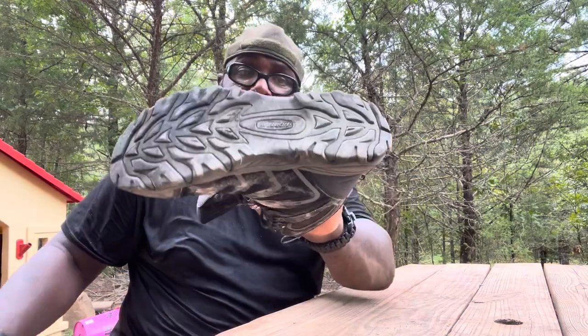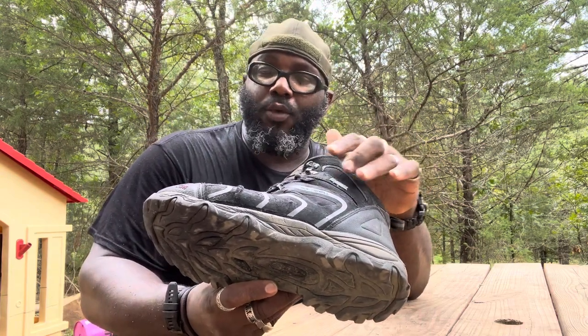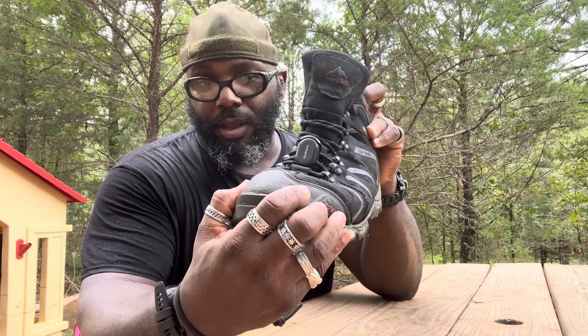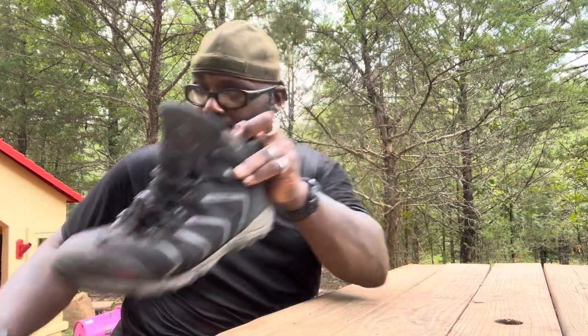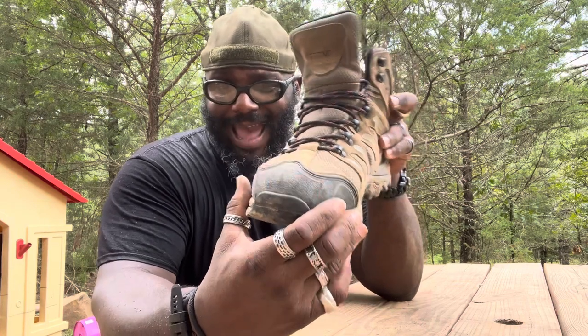I haven't had any problem with slipping or climbing in and out of creeks or over rocks. But with the older series, it's not as soft on the side. These panels were kind of hard and you would see the stress where the stitching on the sides was going to come apart. They were good boots while they lasted. This toe cover really wasn't kicking anything when I would hike, but on the sides it pinched on my toes. The newer version of this front toe cover is a lot softer and it's a wider toe box, so that helps out a great deal.